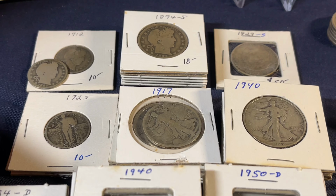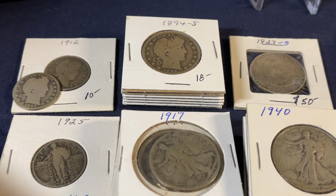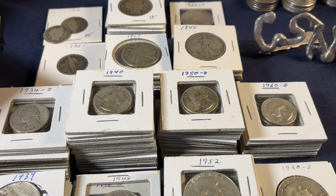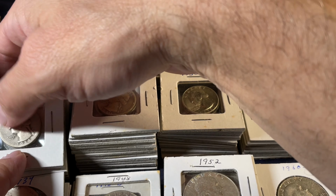Yeah, I like to say I stack collect. So stacking and collecting. And yeah, good stuff. All right, so the quarters that were in this deal is kind of really what sold it for me, or why I was interested.